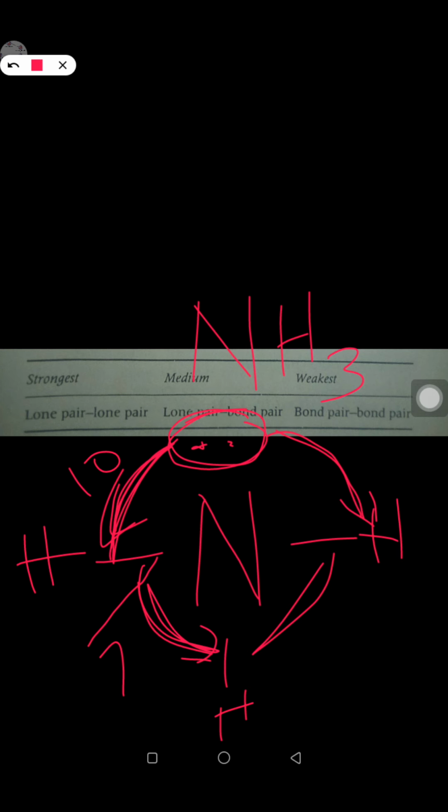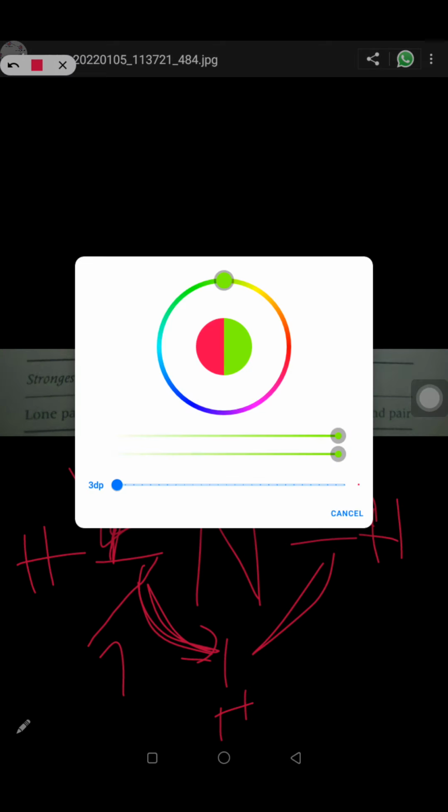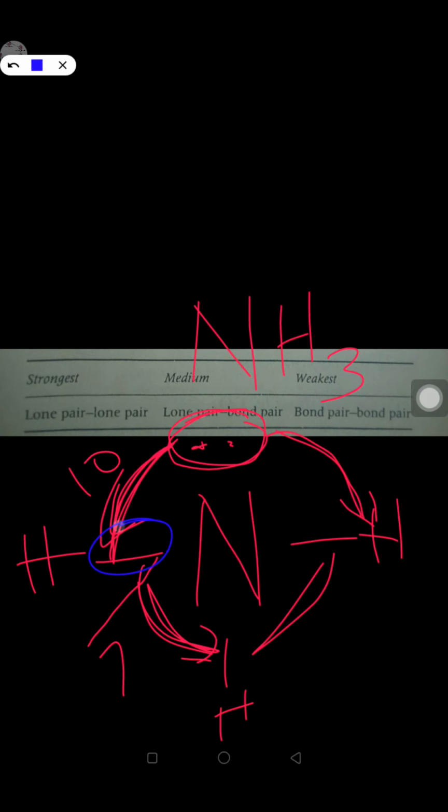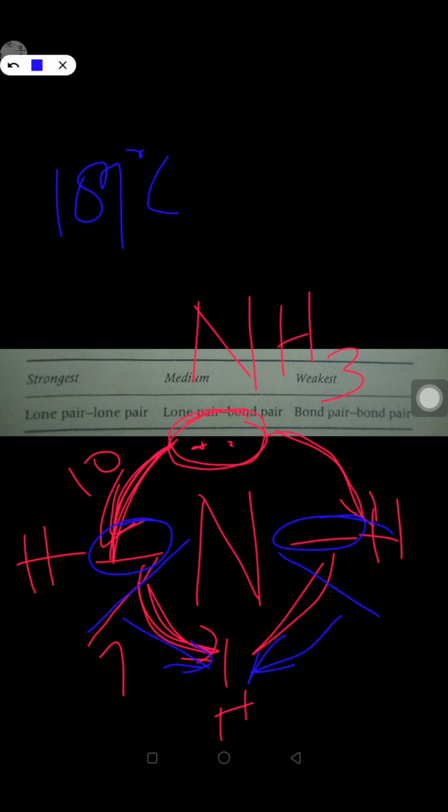We'll push this line a little downward, and we'll push this line a little downward towards each other. So the bond angle here will no longer be 109.5 like in the case of tetrahedron. It would be around 107. So the bond angle is about 107, and we can say that it's a distorted tetrahedron.